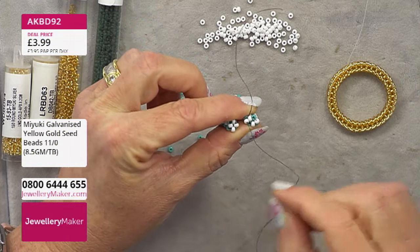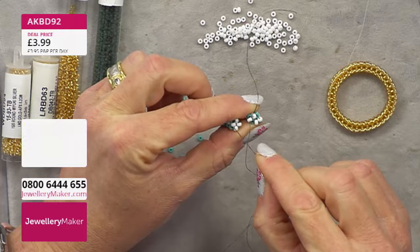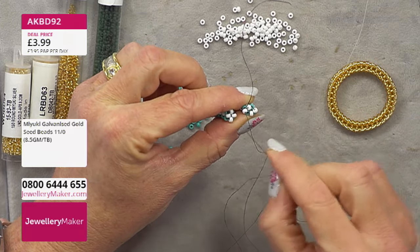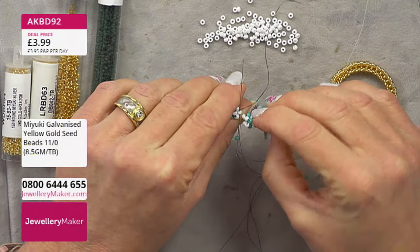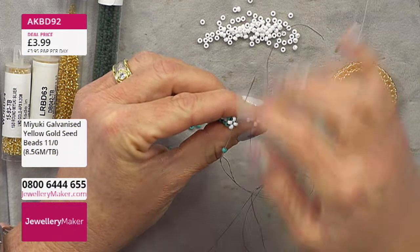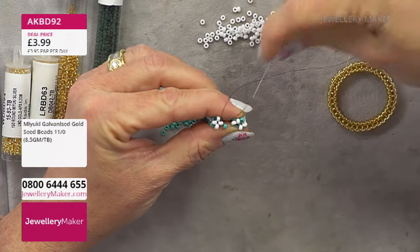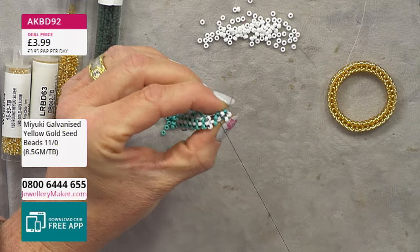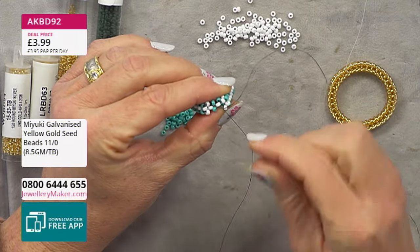Okay, so now you want to join together the two ends. So what we need to do is we're going to pretend that this is our floor, these four beads, and this is our ceiling. So all we need to do now is fill in the walls, okay? So we're going to pick up a wall bead, and then we're going to make a circle going around this bead here that is closest to it. Because if you imagine, it's going to come together like that. Okay, so you want to attach this bead to that one there as if it was a complete wall. So we pick up one wall bead, then we pick up another wall bead on the other side, and we come back through this one here on the right hand side. Okay, so that makes your little flower that brings together the two ends, but obviously we need to join up the other ones as well. Okay, so we're going to carry on.